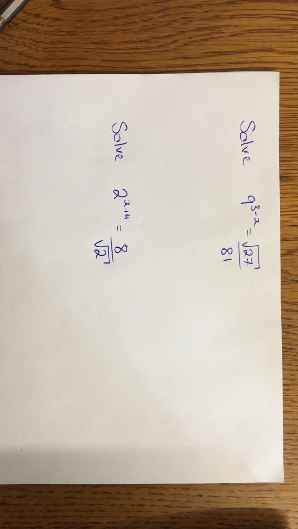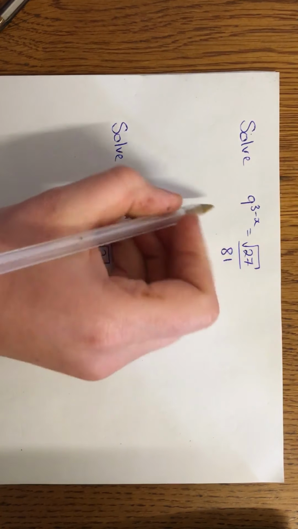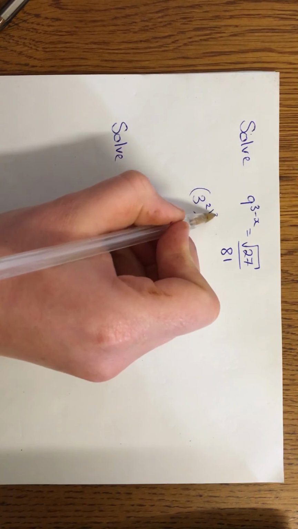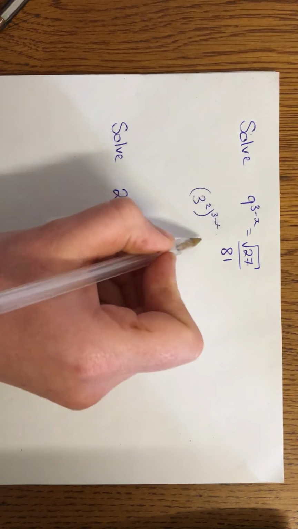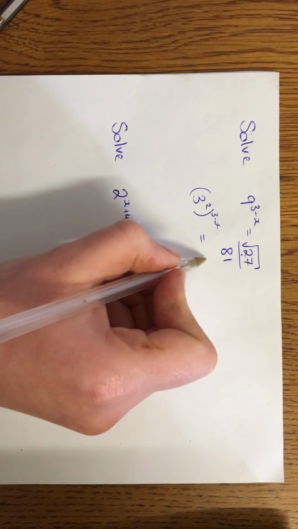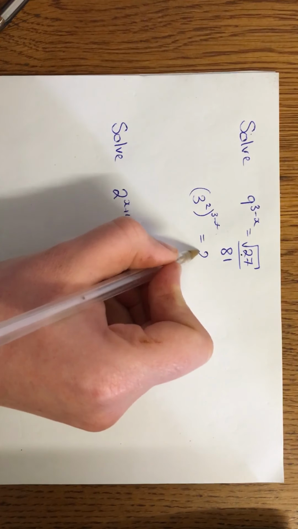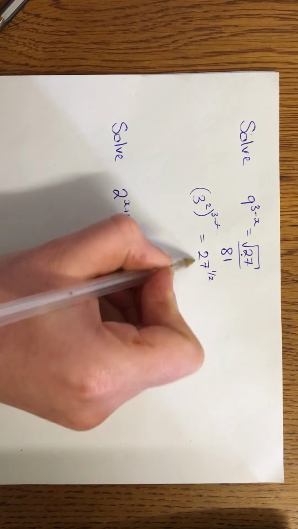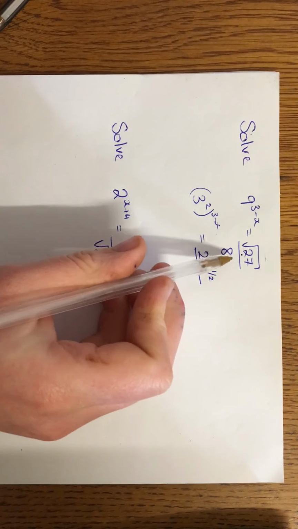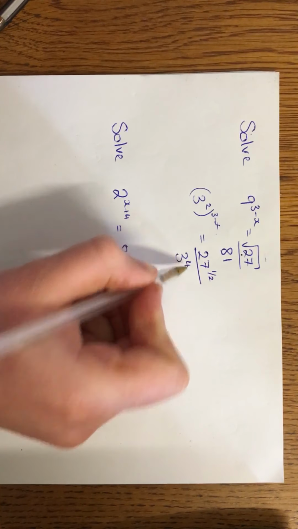Your base is going to be the number 3, okay? So how do we rewrite 9? It's going to be 3 squared. Now, that's all to the power of 3 minus x, because you're copying what you have up there, equals. Now, that would be 27. So how do I rewrite 27? I'll actually just do 27 to the power of a half first, because I'll rewrite it afterwards. And then I have 81 is 3 to the power of 4.